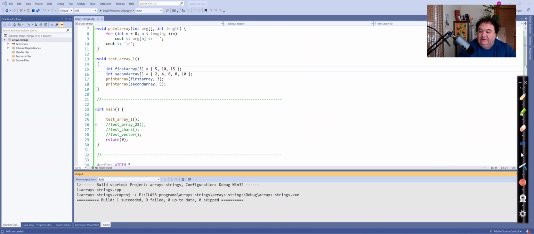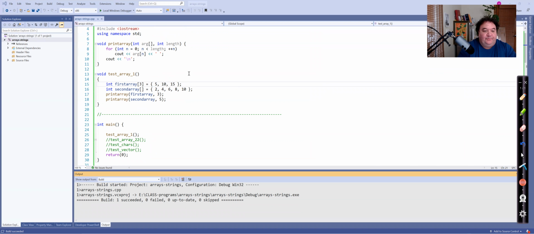So let me clean up a little bit. And here we use another function that prints an array. And so what's interesting is that when you create the arguments of the function print array, you give an array. In this case, you don't know how many elements that array contains. This is what in C++ lingo would effectively really be a pointer to the array itself. It's not the whole array. So int, arg, and square brackets means that this will be referred to an array.